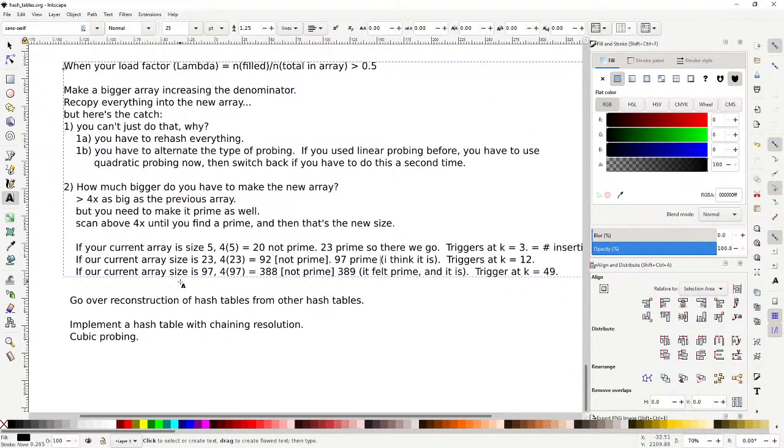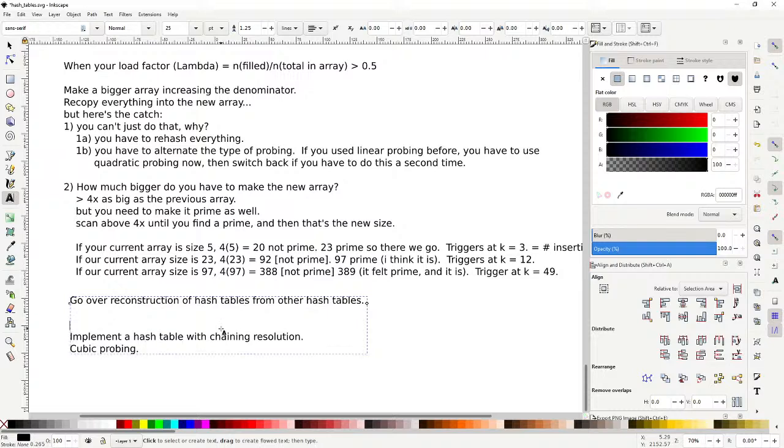Okay, so we'll talk more about reconstruction next time. Basically, there's nothing terribly complicated about reconstruction of hash tables. You literally have to scan through your old hash table, allocate the new hash table with the new size, rehash all the stuff, and reinsert. So it's a total reconstruction.